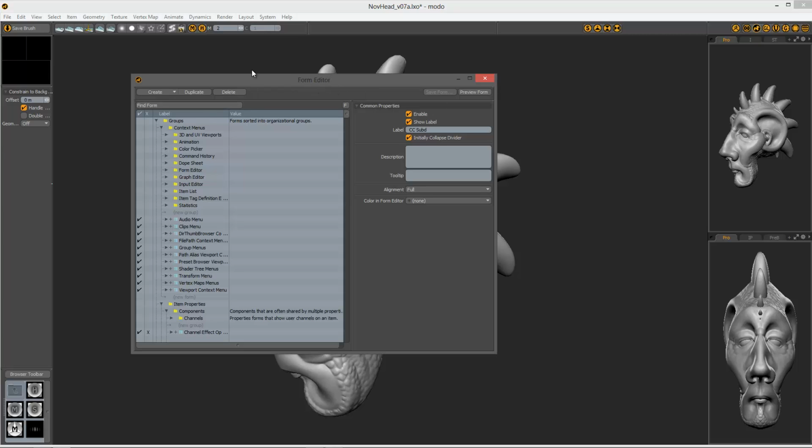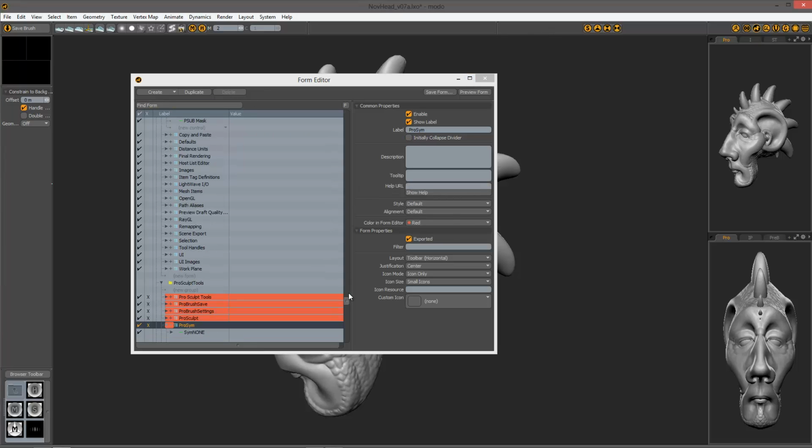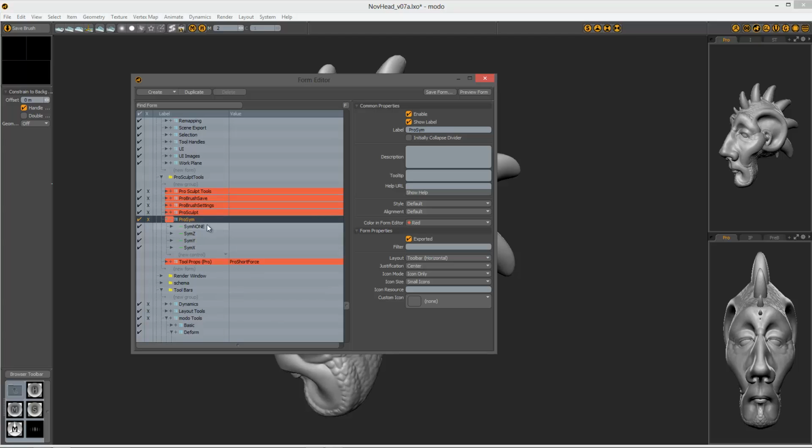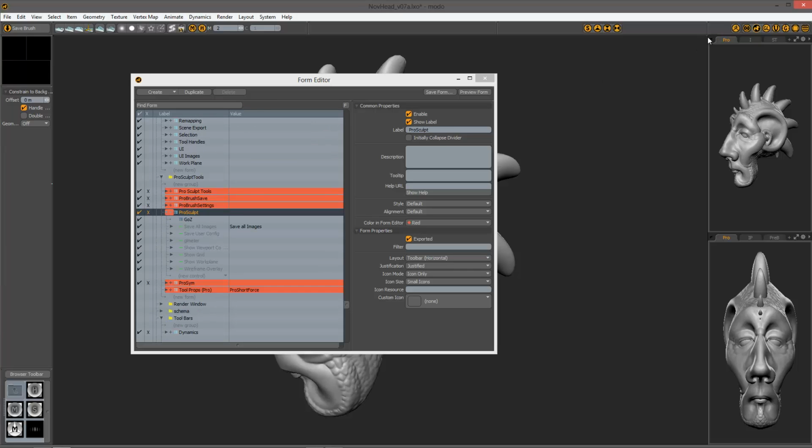Now, a lot of this stuff, for example, you find them in here. A quick little form editor tutorial. Once you've got this thing opened, you just click in there. You'll find them. It's not a hard thing to do once you start tinkering with it. There they are. They're all right there.